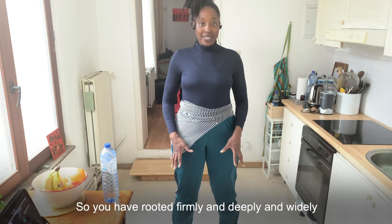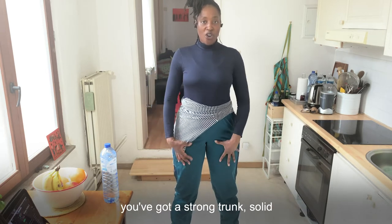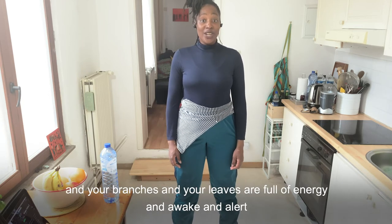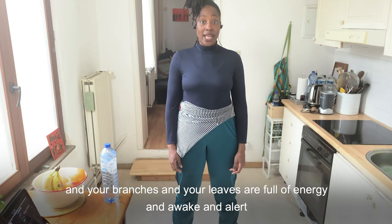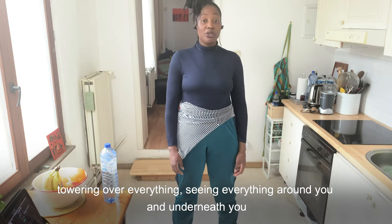So you have rooted firmly and deeply and widely. You've got a strong trunk, solid, and your branches and your leaves are full of energy and awake and alert, towering over everything, seeing everything around you and underneath you.